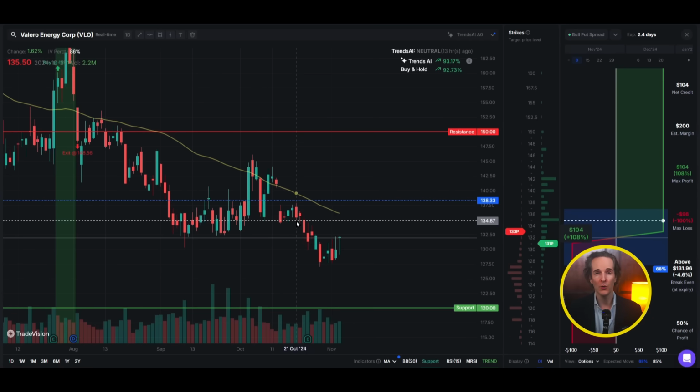They are a pure play refining giant that is perfectly positioned for drill, baby, drill. And they have about 33 billion in revenue. They beat analyst estimates already with pre-Trump because they're a pure refiner play. Pure plays like this often outperform when policy shifts create tailwinds. And Trump's energy independence agenda is definitely the mother of all tailwinds.